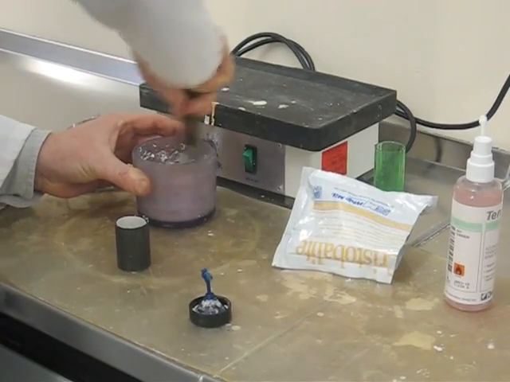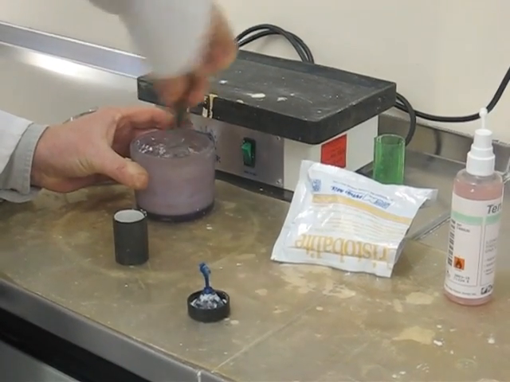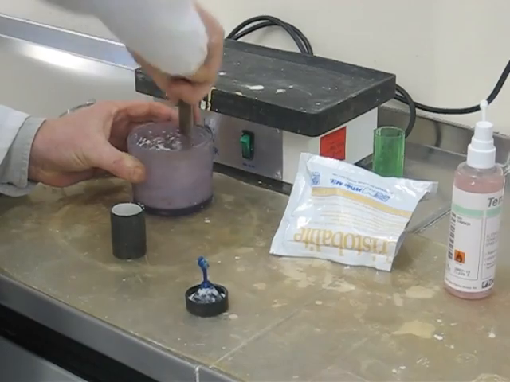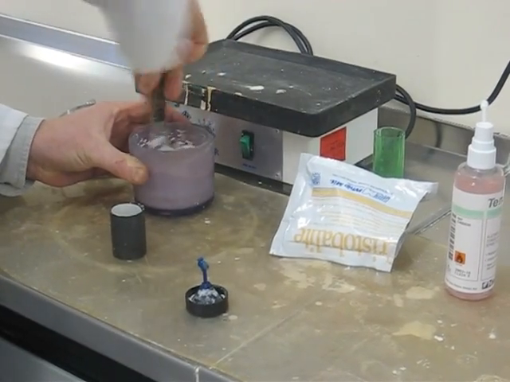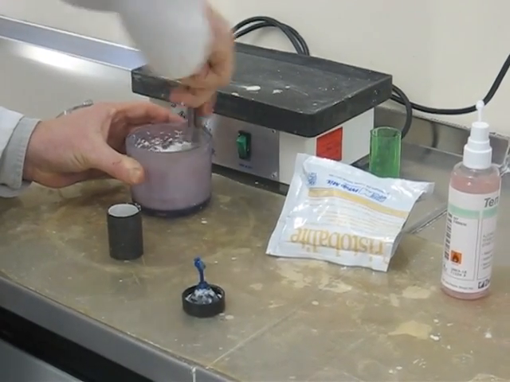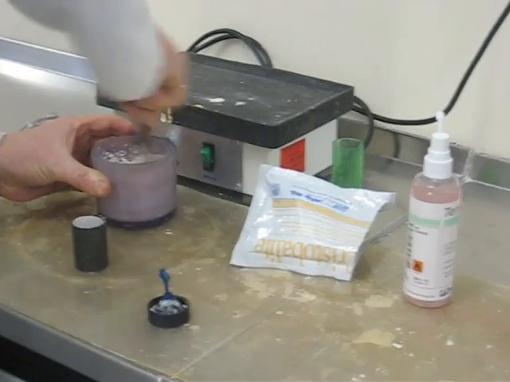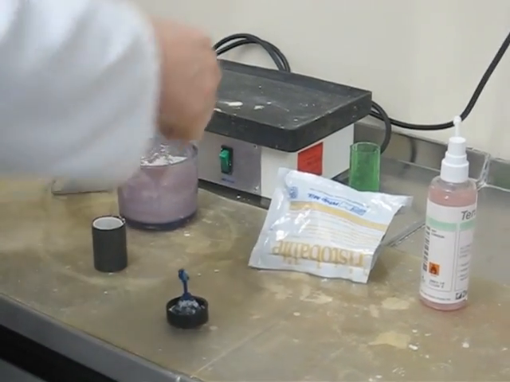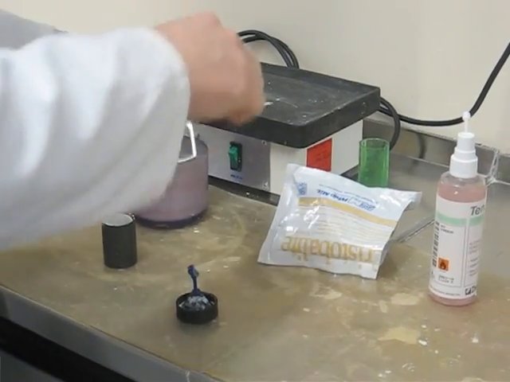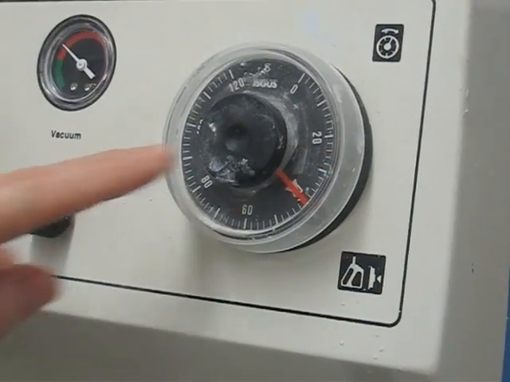The wetting agent allows this stuff to flow into all the nooks and crannies on the wax pattern in the same way as the model material did in your impression. It tends to look a bit stiffer when you first mix it because it's mixed in very set ratios you might think oh my there's not enough water. But it does, it has a reaction in it that does produce the sort of water that you need. Have faith it'll work.